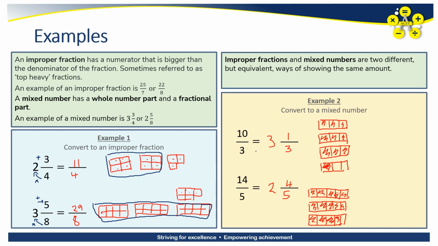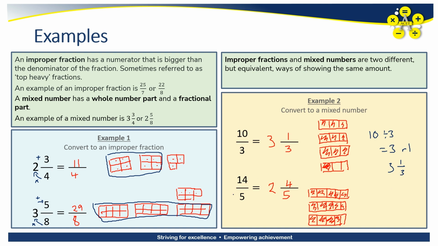And at that point we need to consider, well, what does this fraction mean? 10 thirds. It's another way of saying I can do 10 divided by 3. Now 10 divided by 3 goes in 3 times, but there's a bit left over, there's a remainder, remainder 1. And this can help me write my fraction. 3 remainder 1, because I've got 3 whole ones and I've got 1 part left over. 1 what? Well, 1 third, it's not changed. So look, 3 whole ones and 1 third.